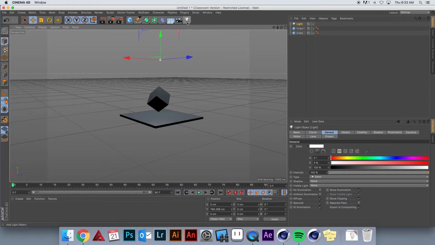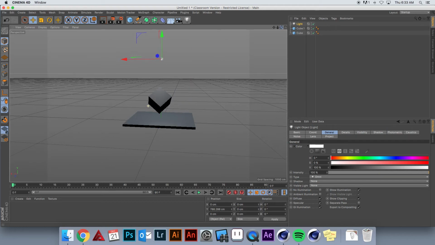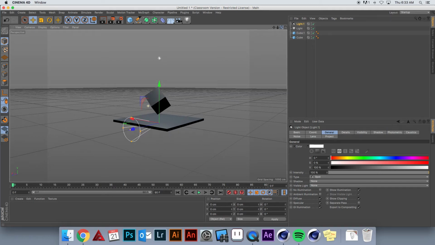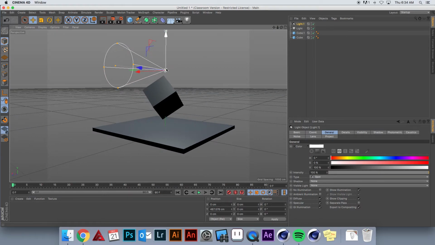Okay, now I'm going to make another light, same kind of light. Let's rotate this. And actually I'm going to click and hold on this light, and we're going to make a spotlight. And I'm going to rotate. So this is the spotlight. Let's move it up. The spotlight here is the source of the light, and here is how it expands. So I can actually control how wide the spotlight gets.